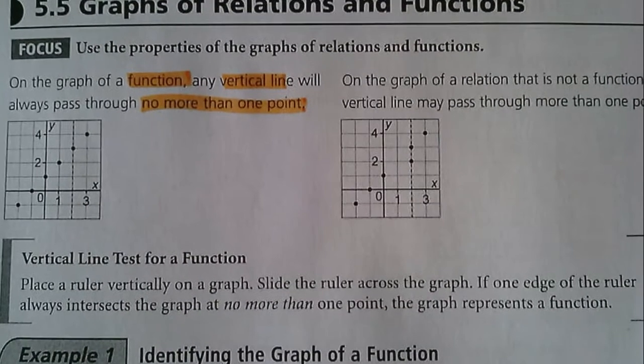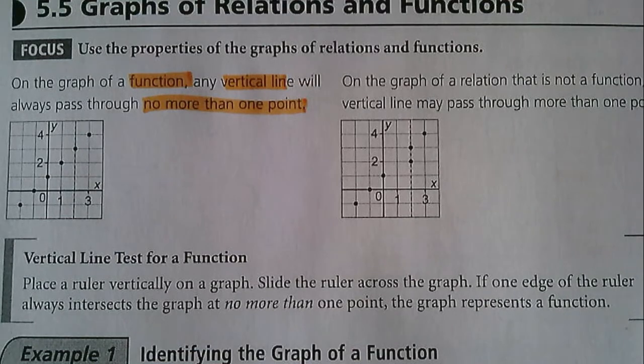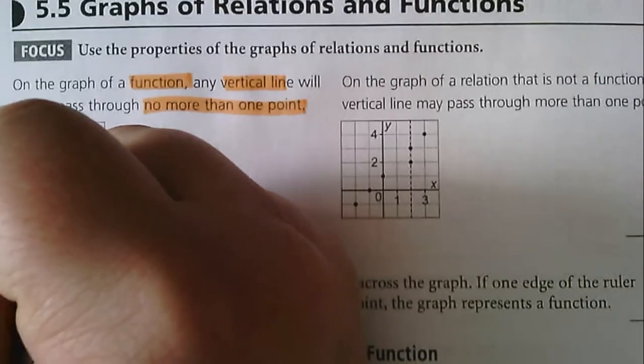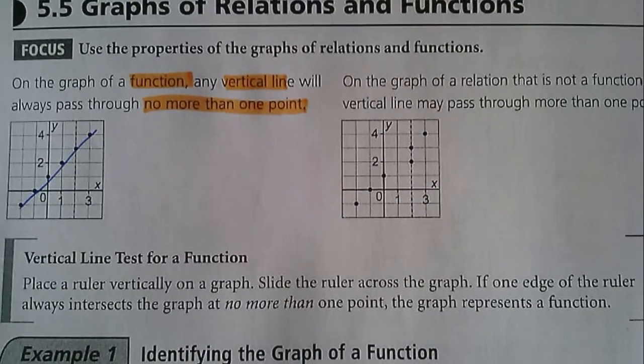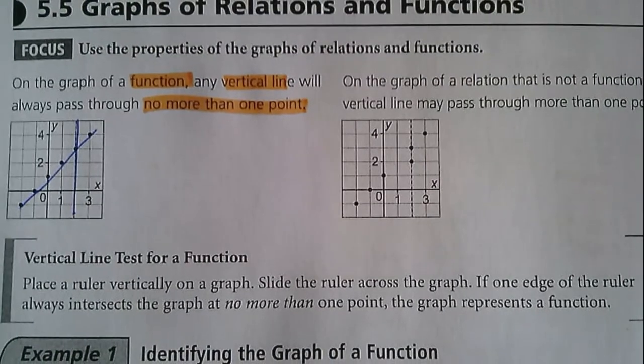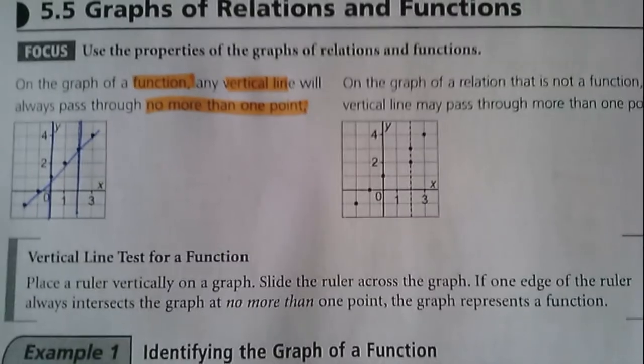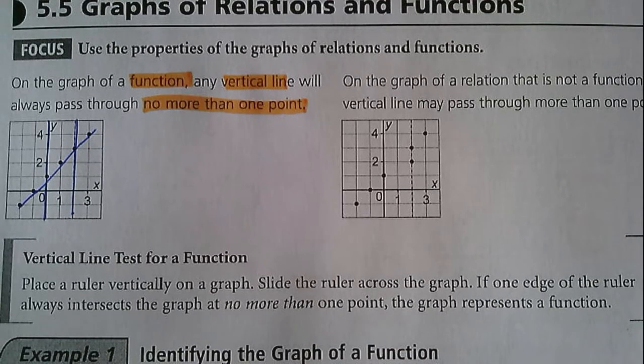You can see in this graph here that if we were to join these points, there's no spot where a vertical line would pass through more than one of them. I could, anywhere on this graph, just draw some vertical lines. There's a vertical line, and it didn't pass through more than 1 point. Here's a vertical line. So anywhere on this graph, if it is a function and we draw a vertical line, it shouldn't pass through more than 1 point.